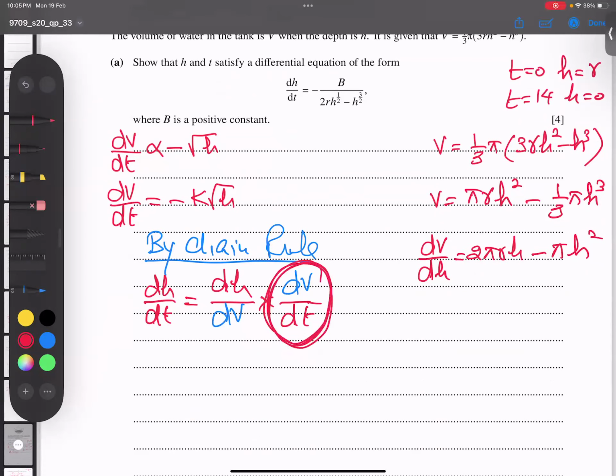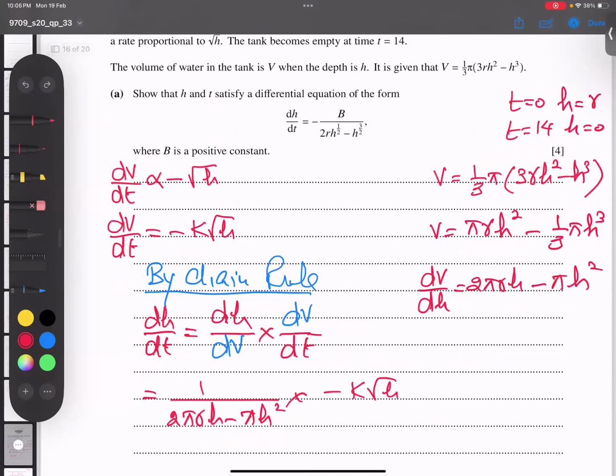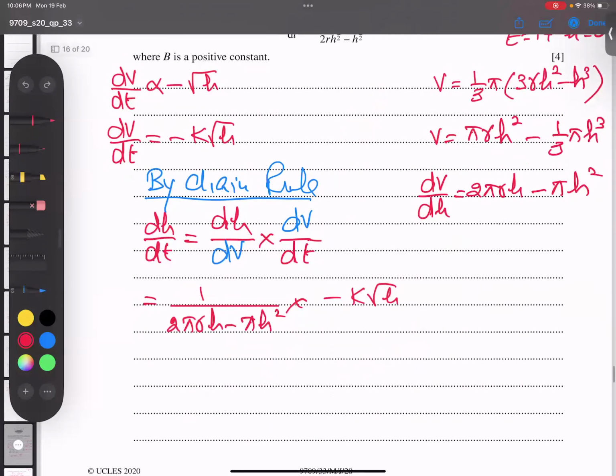How can I achieve my target? So this is done, and this is from here. There is a reciprocal I will plug in. So this will go totally in the denominator, and I get 2 pi r times h minus pi h square, and this value comes from the top, negative k root of h. And now my target is achieved. You can say that this root of h should go down and multiply to get this answer. So negative k I'm copying up.